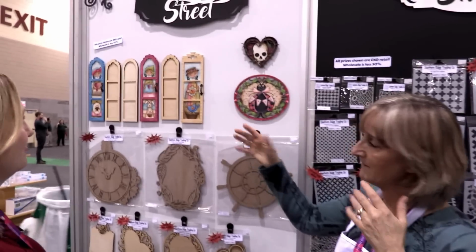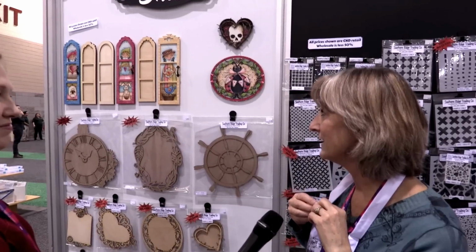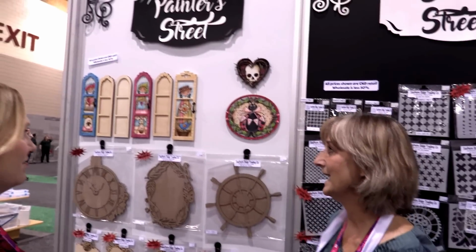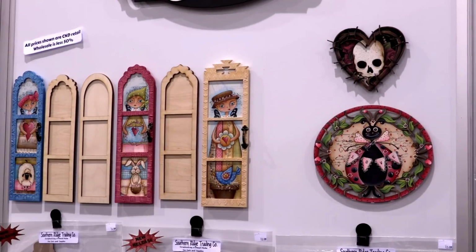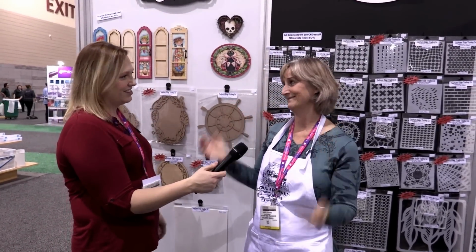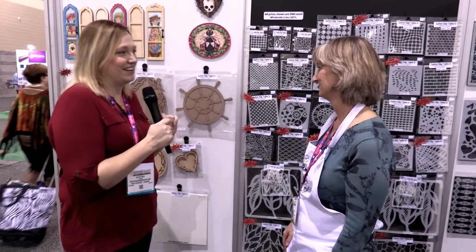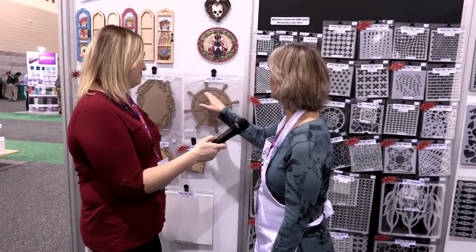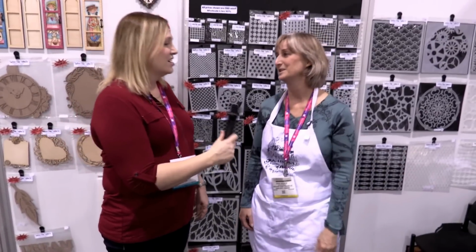I have a design team of 6, and I have 3 more that we'll be adding in the near future. They are amazing decorative painters, and they love the surfaces. They've supplied me with some amazing samples for the booth this weekend. I'm going to send them some more stuff to paint, and like I said, anything that's this big, I can make this big. I would take things like this and put that onto my background of a scrapbook page. I could see little frames, these can all be little individual frames. Everybody sees something different when they look at the product, so that's kind of exciting. There's so much creativity around, and it depends on who's looking at it.